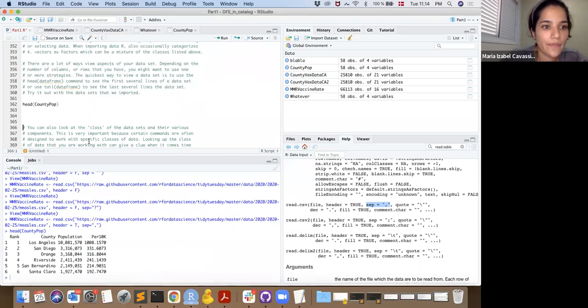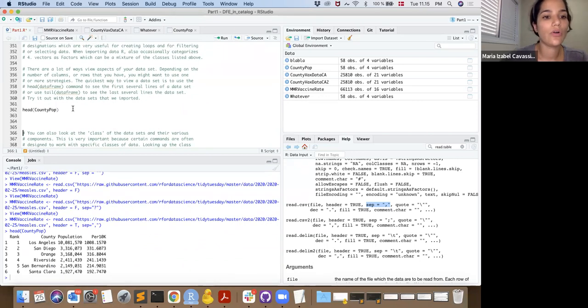And you can see here that rank is a numeric column, right? County is a character, like it has strings, so it's a character column. Population, it is a numeric, but we're going to see that it's actually written as a string. And then the per 10K, it's a numeric column.